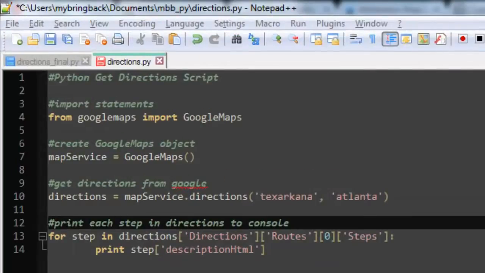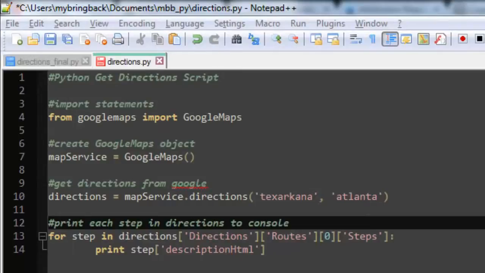And in order to do that, we're going to have to introduce one more new concept, which would be Python dictionaries. You'll take a look here for step in directions. We're going to iterate through the directions. That's familiar. And then we have in square brackets the string directions. Now you might be tempted to think that we're looking at a list here, but when we subset lists using those square brackets, all we do is use position indexes. We're only putting integers in there, and here we're putting in a string. A dictionary is a different type of data structure in Python where you map keys onto values, and so that's a key, and we're going to get the value associated with that key in that dictionary.